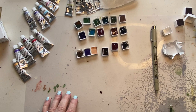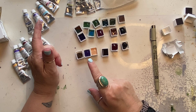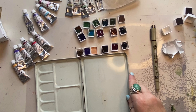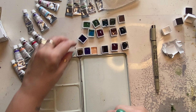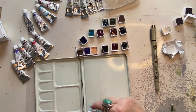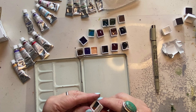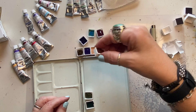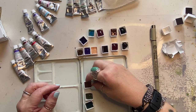Okay, so now we got them all done. It's time to put them in our pan. This one I have to put a magnet on too, but for now we can just put that there. Okay.